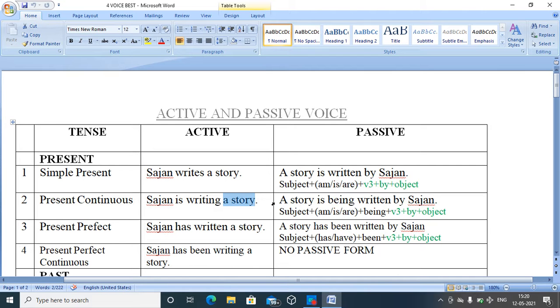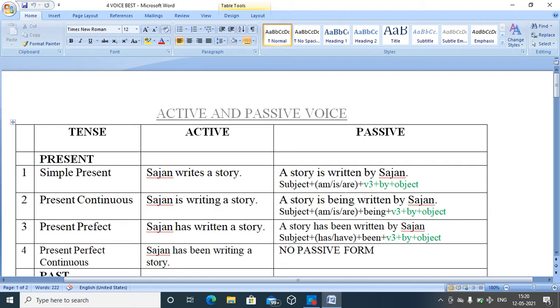At the first stage, we can learn from the very simple to the next level. So here a story is taken as the first part, as the subject of the passive sentence. Then again we use the same am or is or are option. This second tense is not taking anything from the next tense, but you are using the same am or is or are for both the first and second tense passive transformation in present tense. Am or is or are.